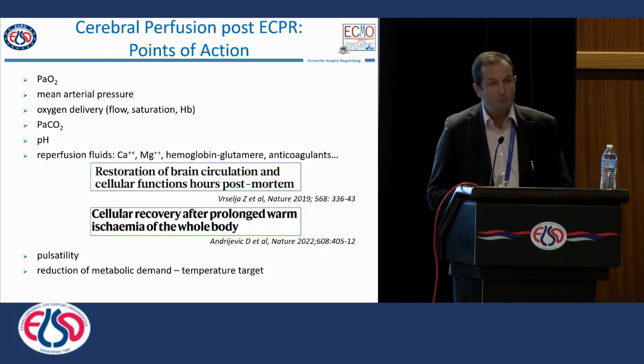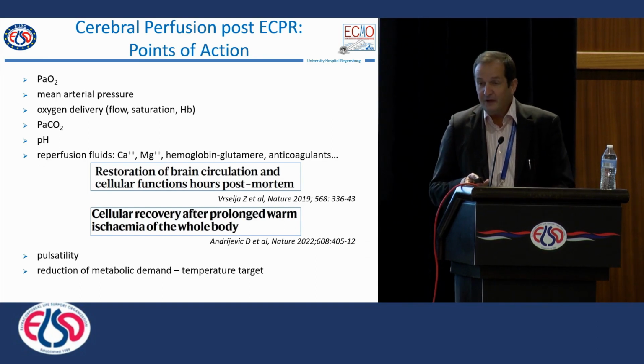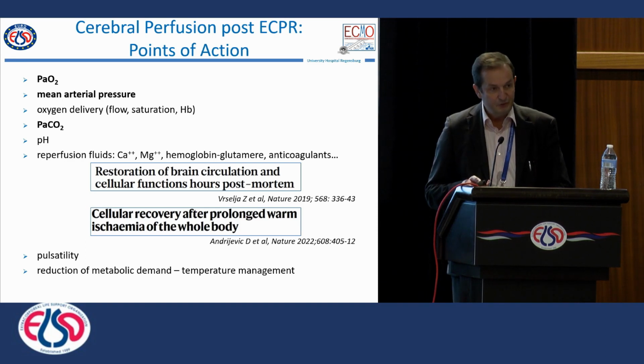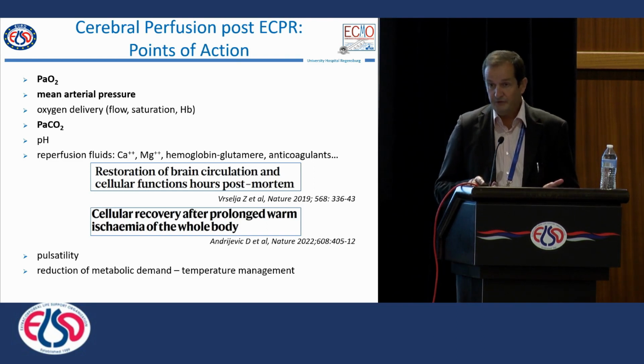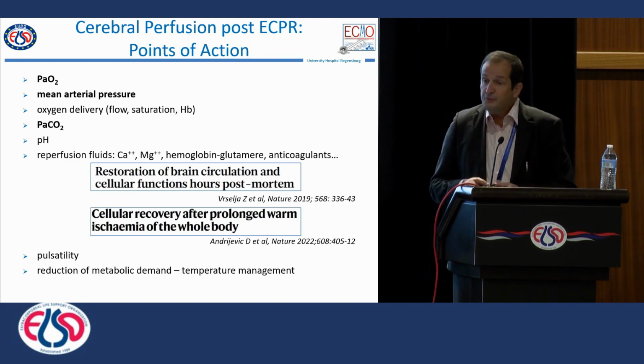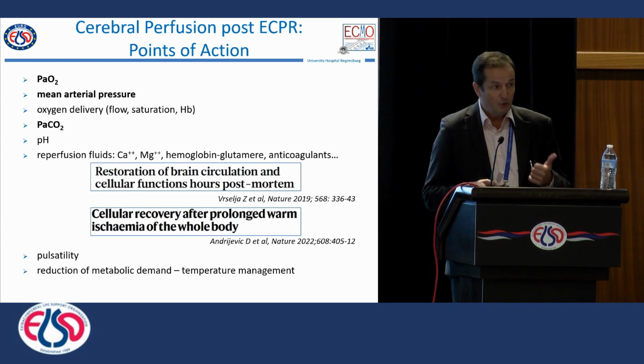What are potential points of action? Where could we look at? And these are many things we could discuss, and I'm afraid it would spoil your evening. So I will go mainly into 3 points. I want to talk about PaO2 because we have new data now. I want to talk a little bit about mean arterial pressure. What should we aim at? And is pressure the only thing we should look at? Of course, we should go into oxygen delivery. This is flow, very much important. I'll come back to that.